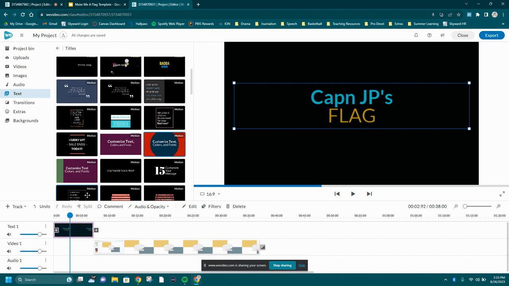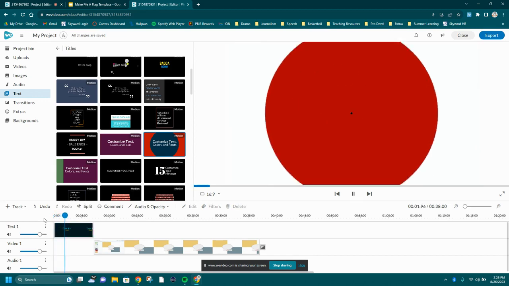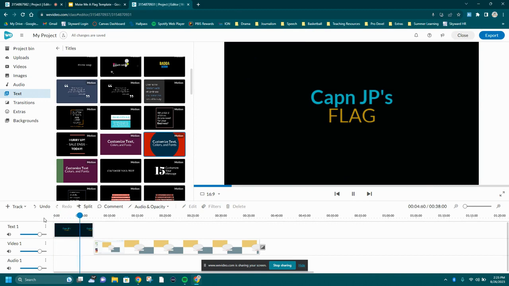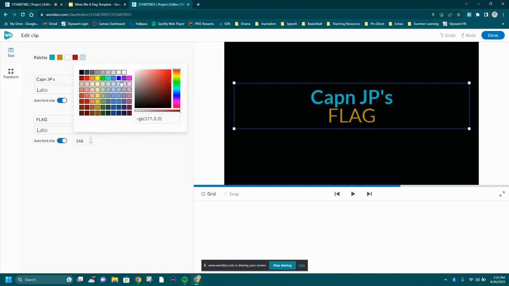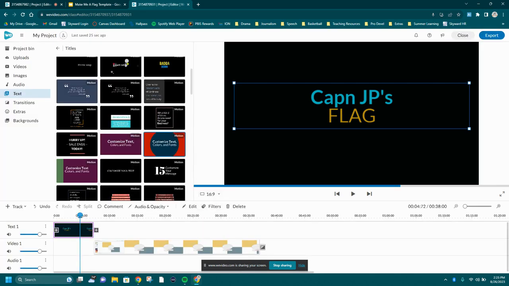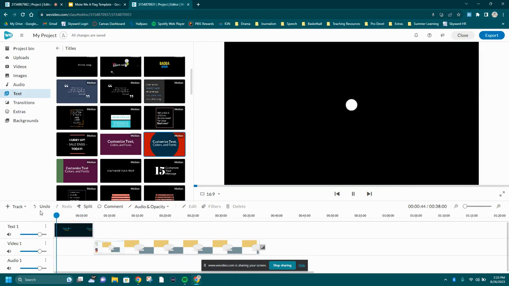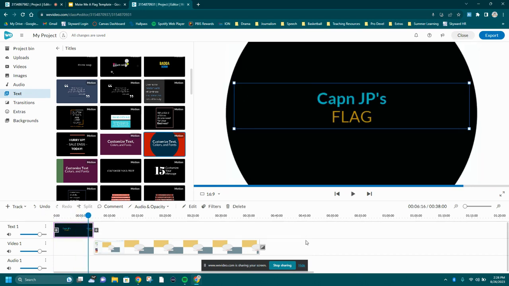There you go. When you go into your timeline and you press play, watch what it does. Oh, that's pretty cool. But I don't like the red, so I'm going to go back in here and change the red to something like Piper Purple. Okay, there we go. Click done, and we'll try this again. And oh yeah, that's what I'm talking about. There we go.